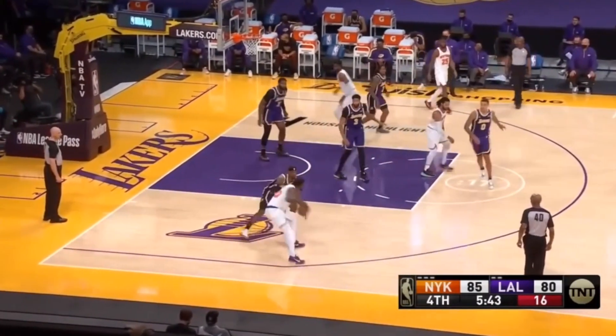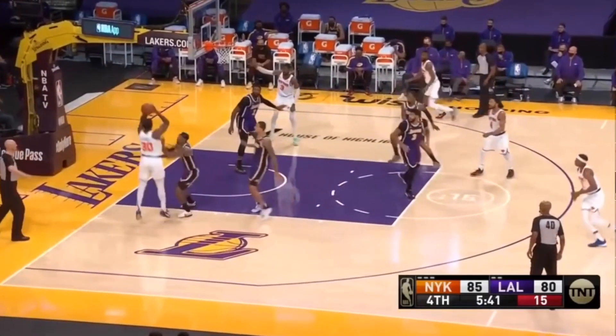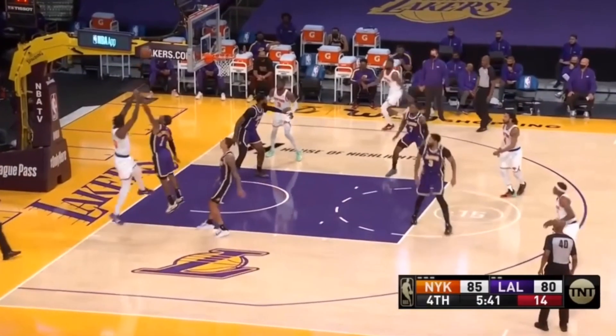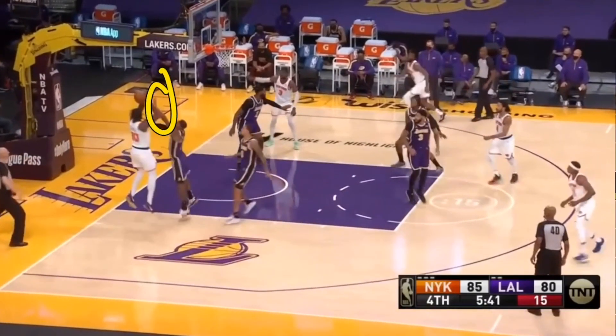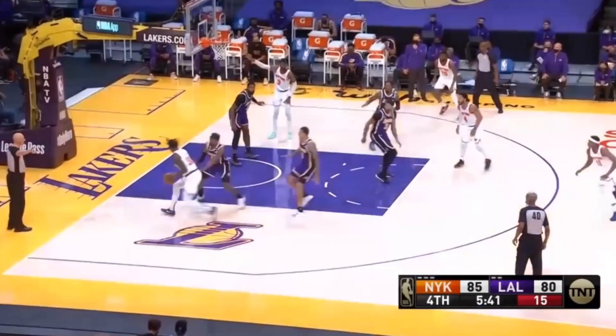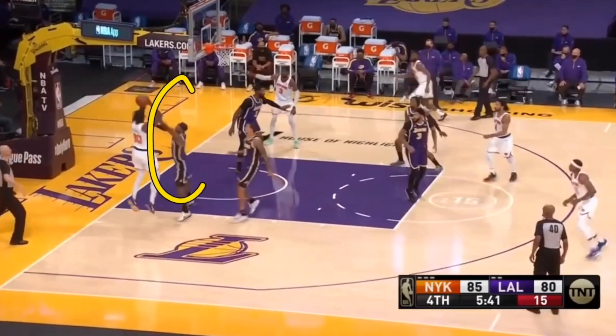Why is that an open shot? He goes to try and back up, does a quick dribble right at the end, and then right-left up into his shot. He kicks out that left leg because he's left-handed so that he can get his left side in line with the basketball net. If he was a right-handed player here he would have probably been blocked, but because he was left-handed he never got blocked. Even though he is not a right-handed player, it is always good to know how to shoot off of both hands, because if you're shooting baseline players are obviously going to try and block you on the right side — and if you can go up with your left hand you'll be very successful.